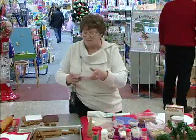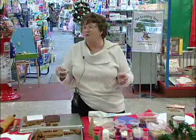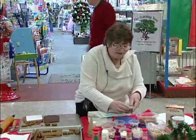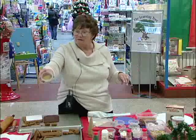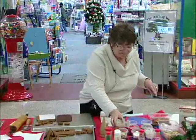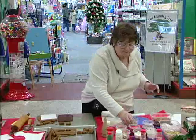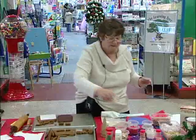A few years ago, they came up with the candy rock. It makes the most realistic looking gingerbread houses. I have seen gingerbread houses totally covered with candy rock, and it's wonderful. This is chunk sugar, and it makes wonderful walkways. It's very, very nice for things like that. Also here, cinnamon and sugar, also wonderful for walkways. And white chocolate makes beautiful roofs and other things of that sort.